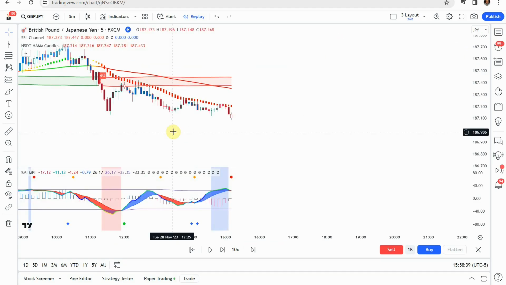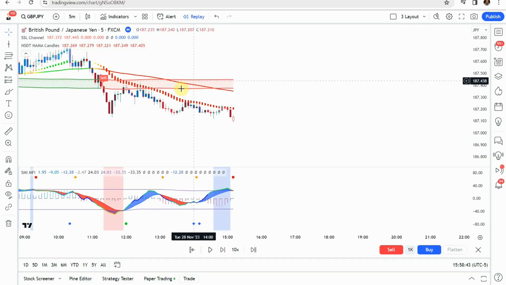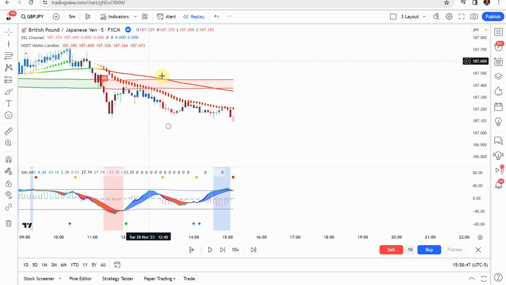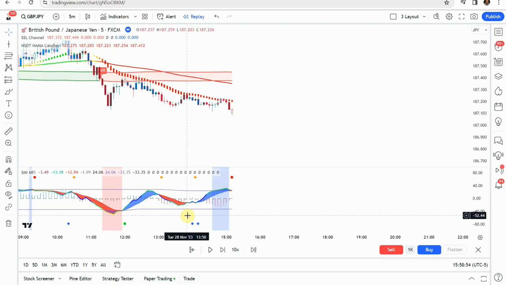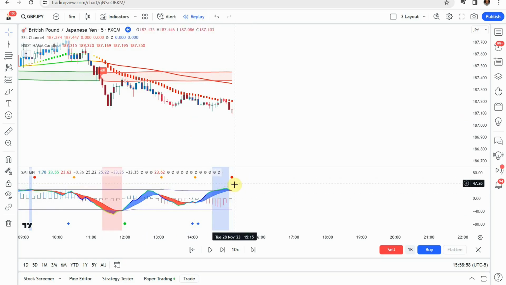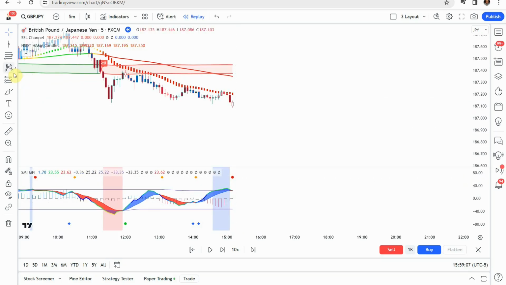Alright, and so as I mentioned, for the short trade, what we are looking for is all the indicators here on the top side to be red, and so the hammer candles and the SSL channel. As you can see, that's all displaying red there. And then what we're looking for is the pullback and continuation, and again identified by the stochastic momentum index. We get the pullback, and this time we get the blue background right here, and finally a red dot right there telling us that we are now entering a sell position.